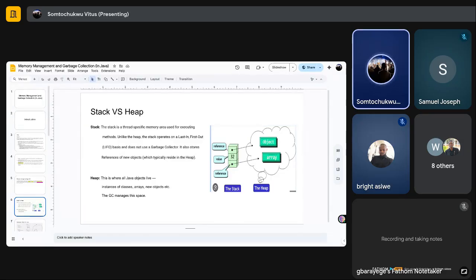And garbage collection, if this was not stated earlier, means the deletion of objects which are not used in any running program within the lifespan of that program running. So if at any point I create a new object, or I do a new array list, or new any type of object, they are stored within the heap. And if at any point they are not referenced, it gets deleted for the sake of memory, so that the program can run smoothly. So by deleting it, you're freeing up space and you're preventing what they call memory leaks, which we're going to talk about in the next slide.